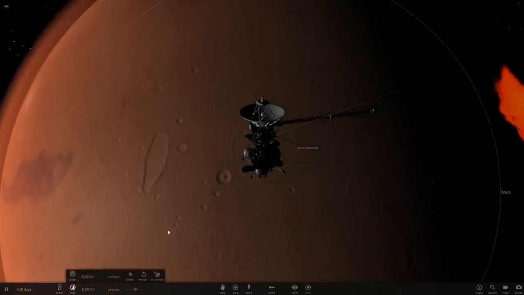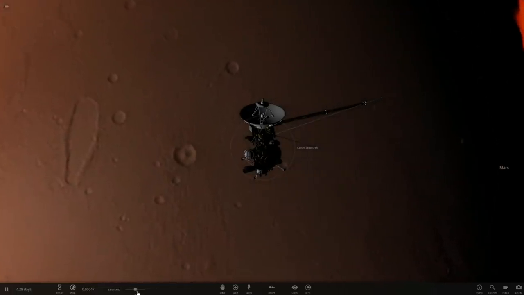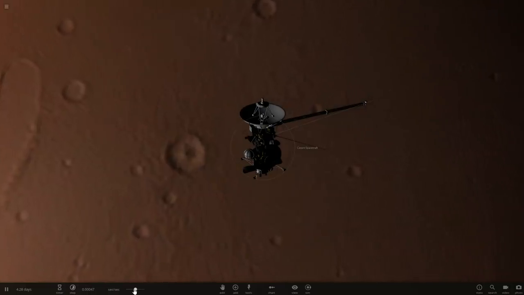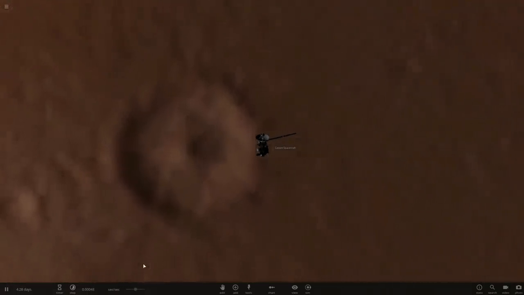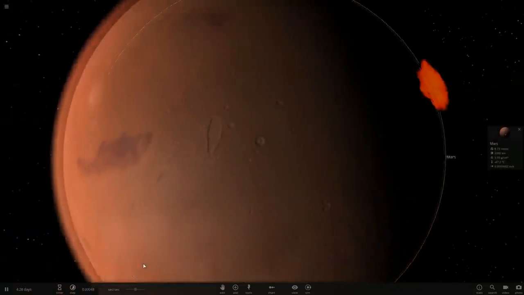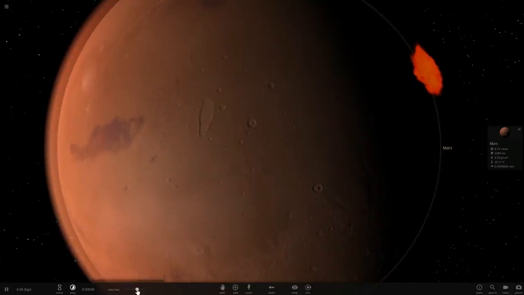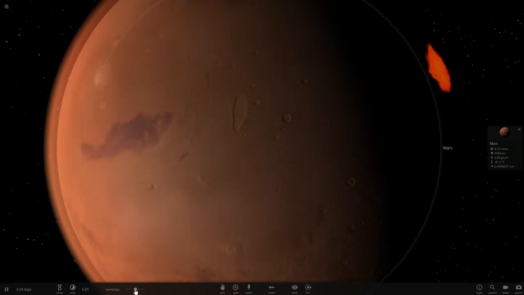What a fitting way for Cassini to pass into the ether today. Coming, coming, coming, coming. And... okay. We're back on Mars. Did that do anything for us? No. No, it went quietly into the night.